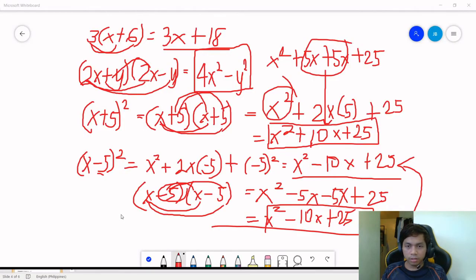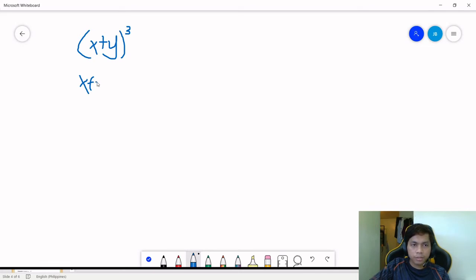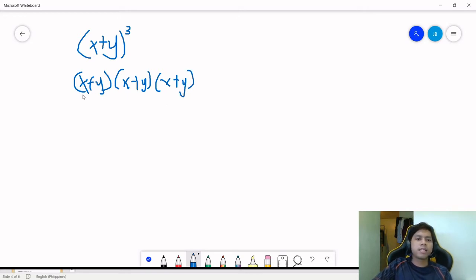Okay, hold on. I'll erase this on the whiteboard. So, blue this time. x plus y, cubed, meaning 3. So that is just equivalent to x plus y, x plus y, x plus y, three factors of x plus y, right? That's the same as x plus y cubed. So first we multiply these two here.